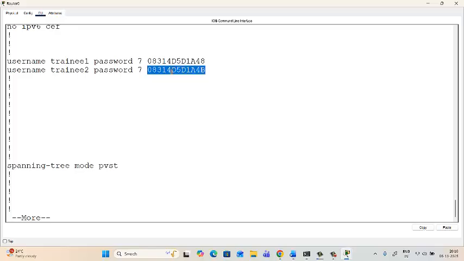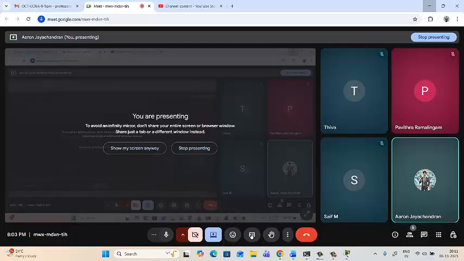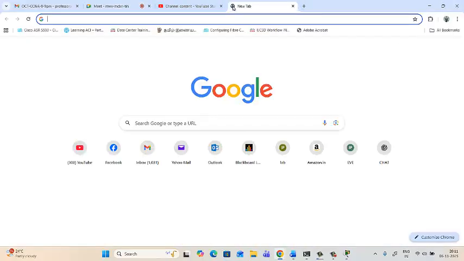Pass 1 and pass 2. I'm telling you there is nothing in this world safe. As long as you don't get into trouble, you are safe. You see, you can easily know the password.